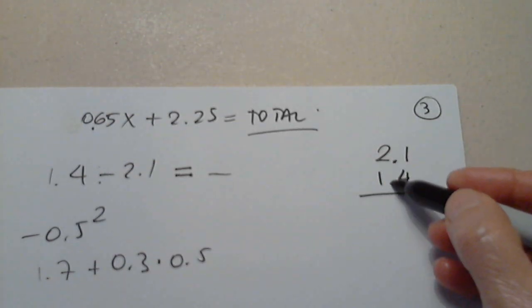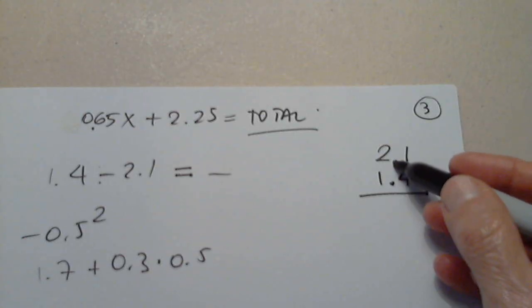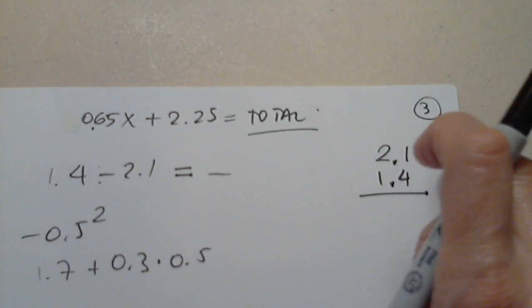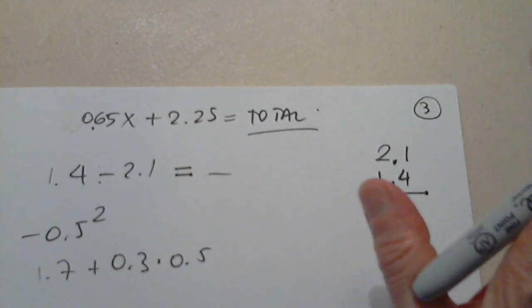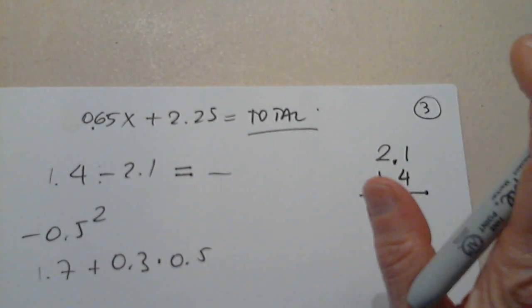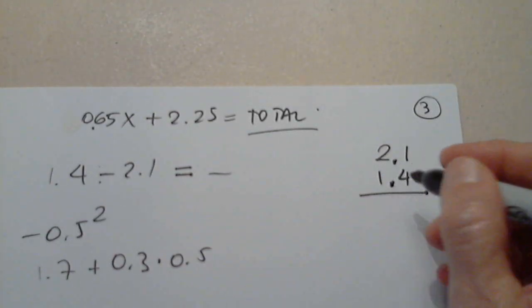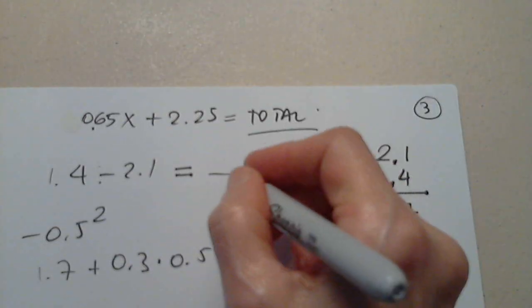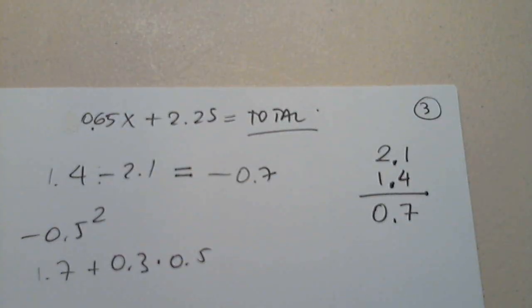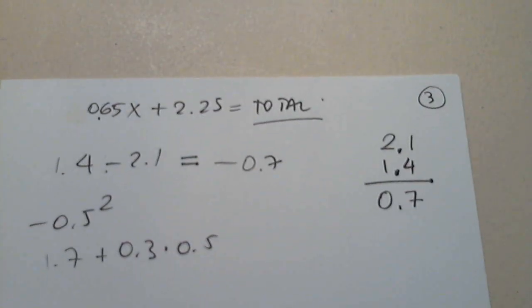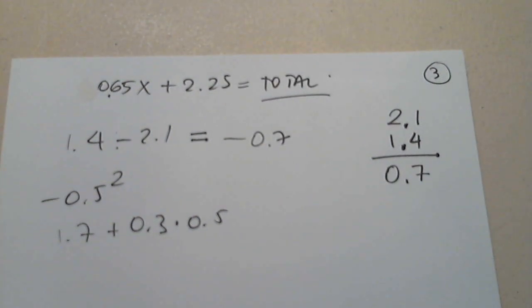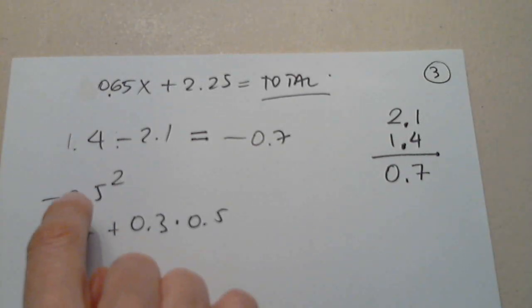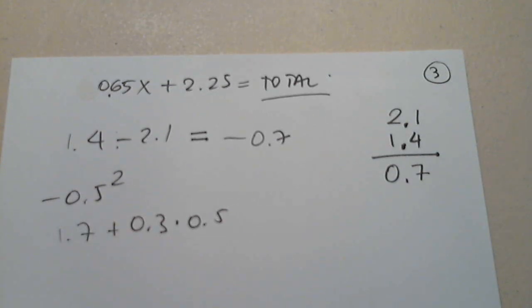Remember, when we add and subtract, the decimal digits have to line up. No matter how many decimal digits any of the numbers has, they have to line up. 4 from 11 is 7, and 1 from 1 is 0. So then I got the final answer. Okay, now, what is the sign of this outcome? Negative 0.5 squared.